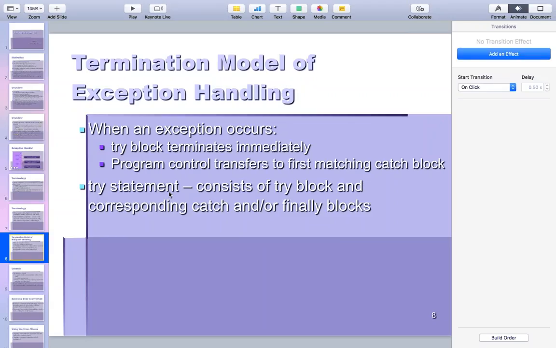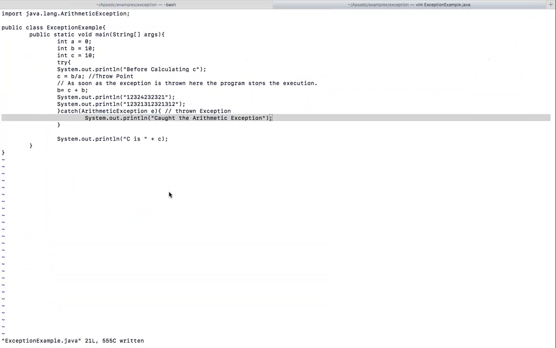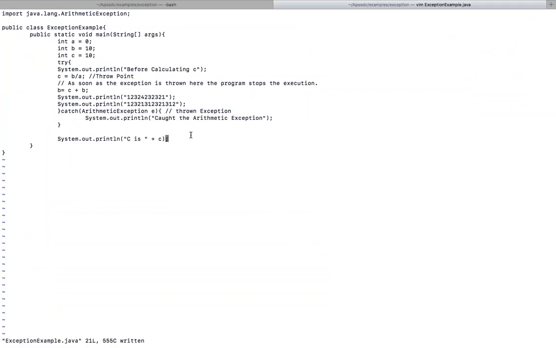The first is we have a try clause. Inside the try clause, we add all the statements where an exception can occur, right? So what do we add inside the try clause? We add the following statements.